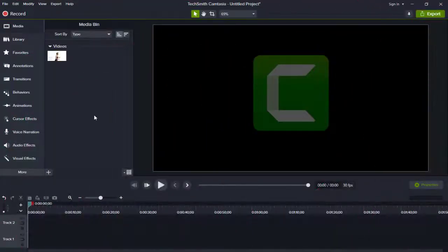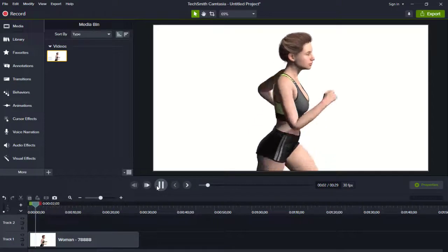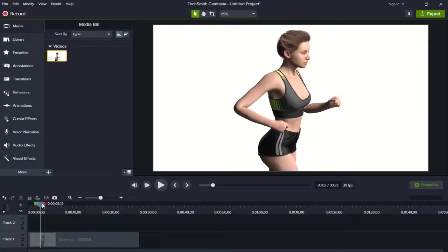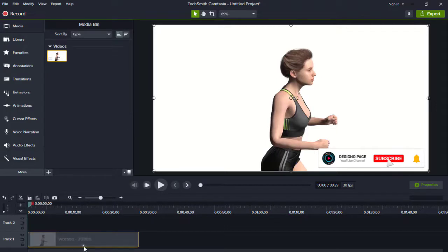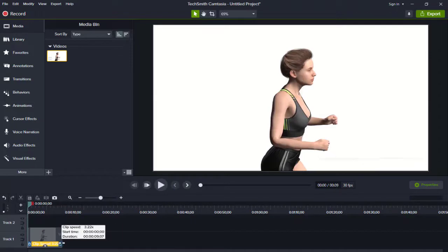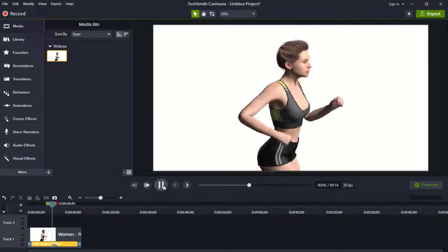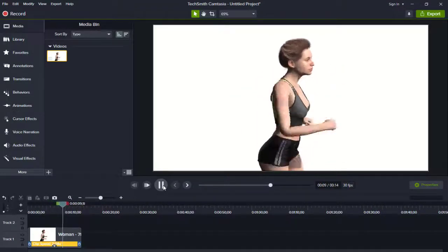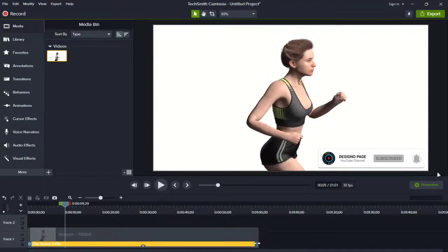We can add the video clip into the track. And next, we need to drag this clip speed effect onto the video clip. Next, we need to click this effect tray, and again we can hold the end point and drag it inward to reduce the video clip, which will speed up the video. We can confirm the same by playing the clip here. By dragging this clip speed effect outward, we can create a slow motion video.